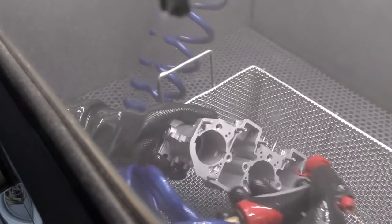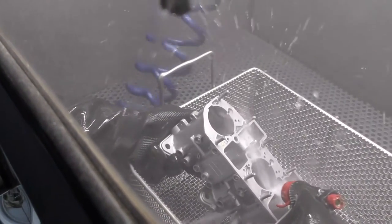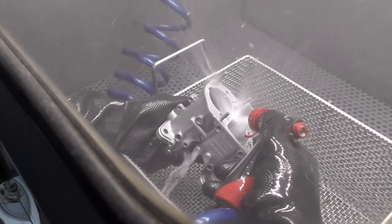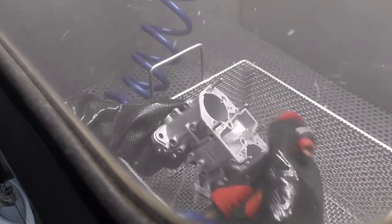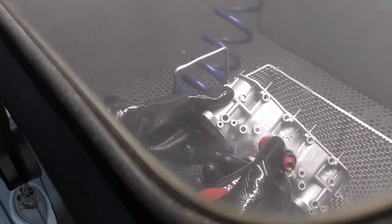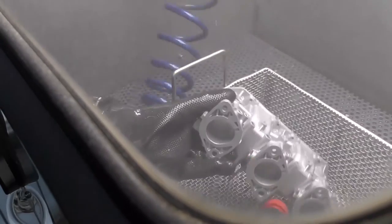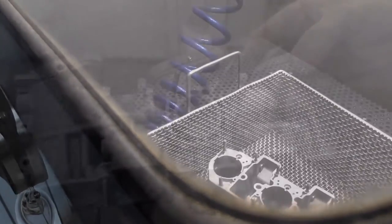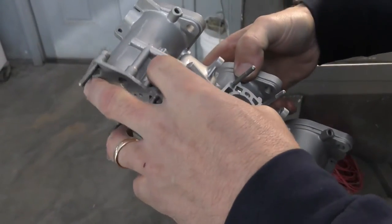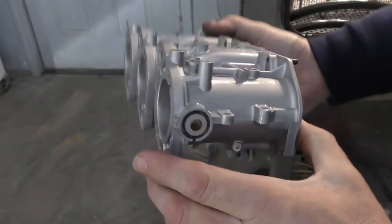I'm cleaning with my hose down each of the passageways — there's our accelerator pump flow, accelerator pump flow, accelerator pump flow, then our main jets. You'll see it's coming out to our passageway there, so our passageway is clear. I can verify that I have good flow and remove any of the blast media from the carburetor. This is just the first stage of rinsing — next I want to dry it completely and inspect. There are a lot of passageways and areas to make sure are cleaned out, so this is just the initial clean.